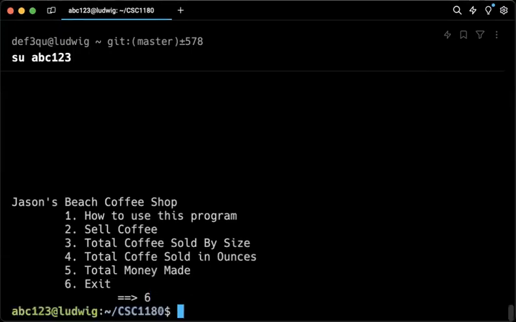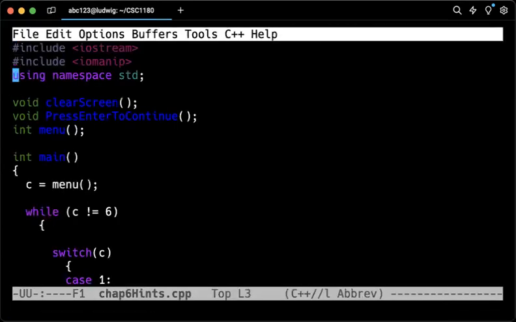Okay. So then I wanted to show you some of the functions and some of the things that I've done here. Okay. So again, I'm including iomanip. So the 2 functions, actually 3 functions I want to show you. I've got a clear screen function, which I think is useful to make the script look better. Okay. I've got this press enter to continue function, so I can call that whenever I need it to pause.